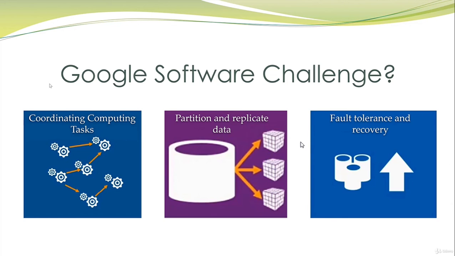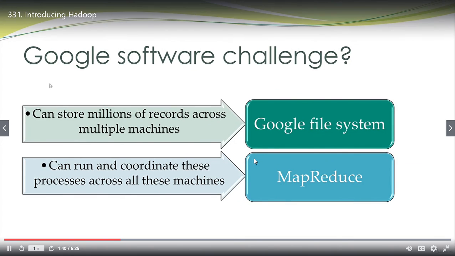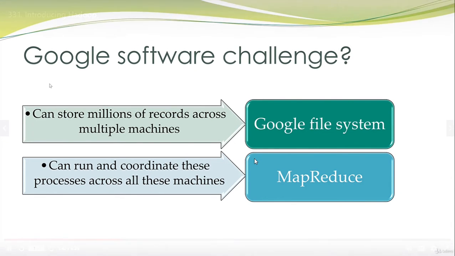This was the most important problem that Google engineers worked on back in the day, and then came up with two systems to solve this problem. One was called the Google File System, and the other was called MapReduce. Google File System was responsible for storing data in a distributed manner. It was a file system which existed not on a single machine but on multiple machines which made up a cluster. This would solve the distributed storage problem.